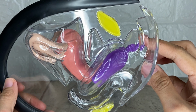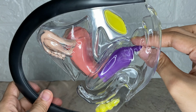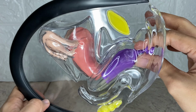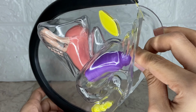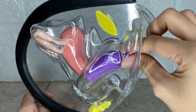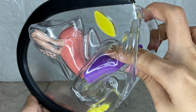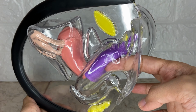Now, to make sure naman na nag-unfold siya talaga sa loob or nag-pop open yung cup mo, kasi yung pag-pop open, hindi naman siya talaga naririnig. Nafe-feel siya, no? So, para makasiguro ka at maiwasan yung pag-leak ng blood, what you can do is to try to feel the base of the cup. You can either pinch it and then rotate gently. O kaya naman, pwede mong insert yung finger mo and then feel mo yung paligid ng cup kung talagang na-open siya ng maayos or nag-create na siya ng seal inside you.